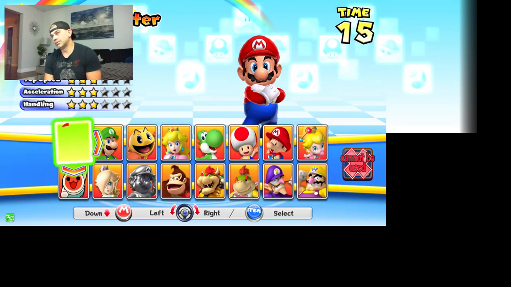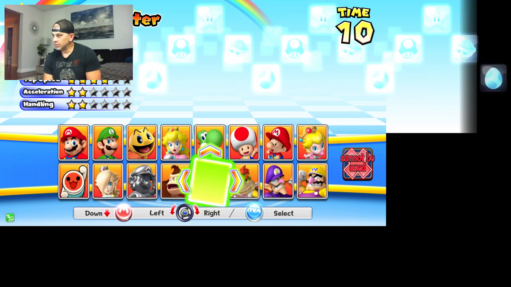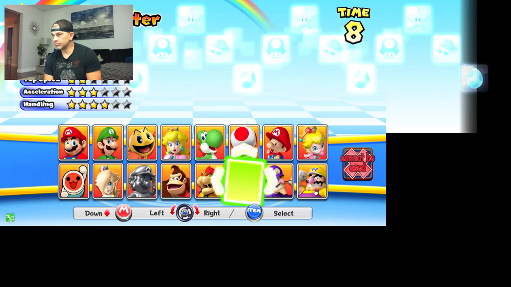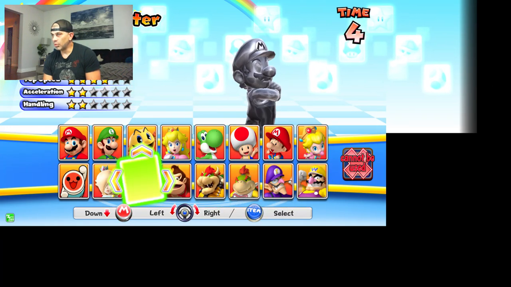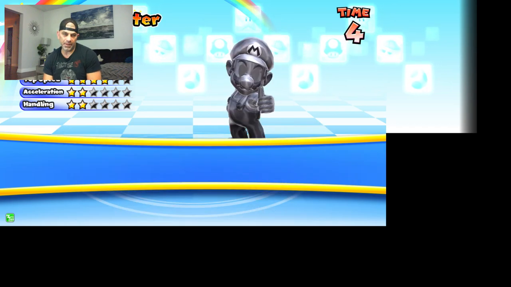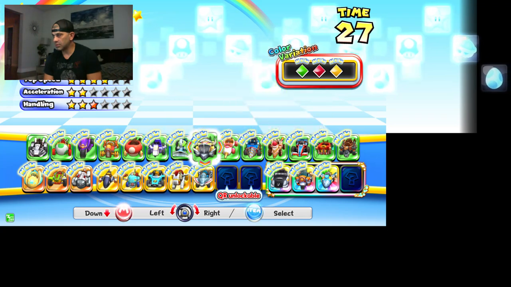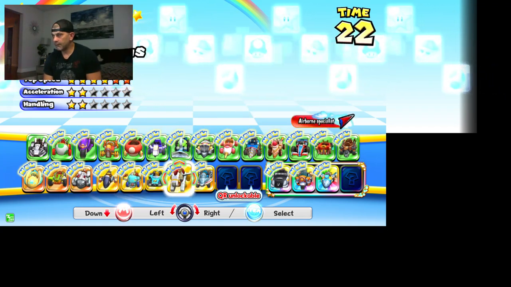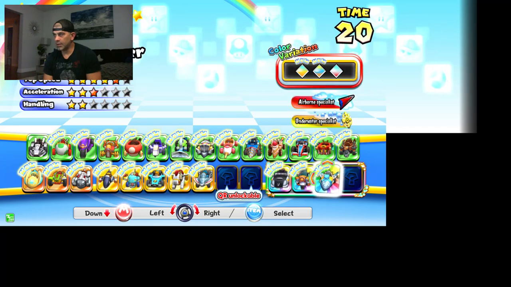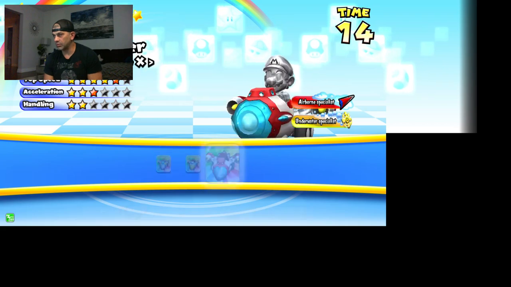Okay. Now we'll go off and use, let's use Bowser. We'll try Metal Mario. Maybe he'll have better luck. Okay, here we go. Going back to this one. Alright, we're gonna use that one for him. Here we go.